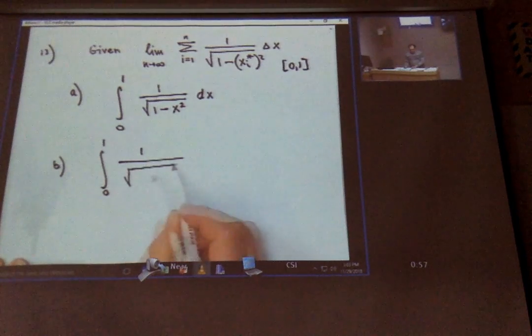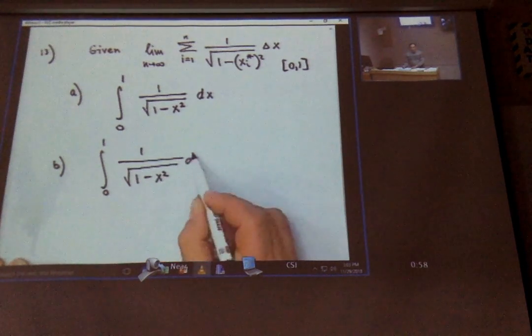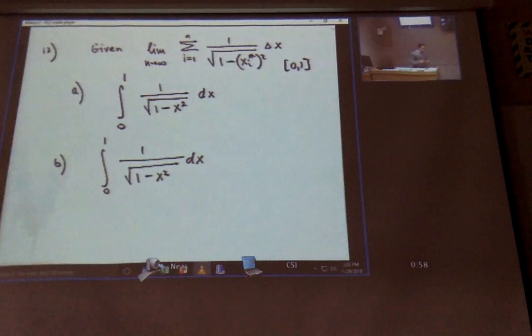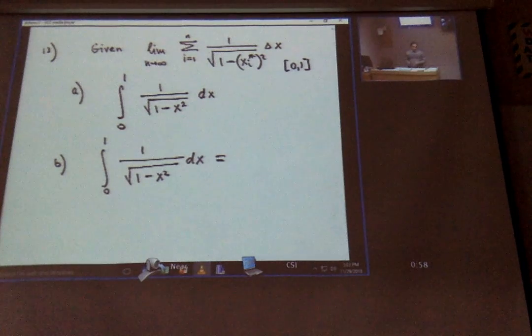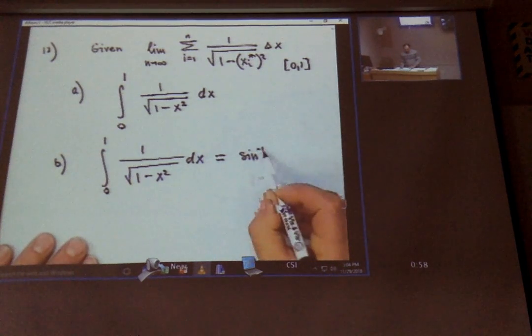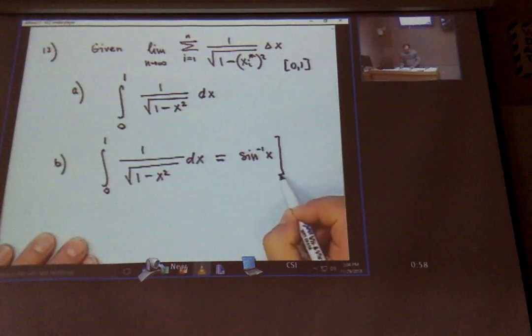And I'm specifically saying on the exam, use antiderivatives. Because for some reason, students will start doing the limit of a Riemann sum here, but it's almost impossible if you look at the square root. So what do you have to do? You just have to find an antiderivative. This is the normal process. That's what I want you to do. What is the antiderivative of 1 over the square root of 1 minus x squared? That would be inverse what? Sine, right. So you will have inverse sine of x from 0 to 1.